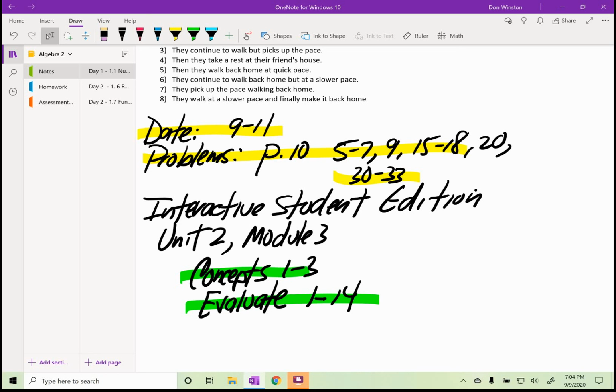Now there's no turn-in for the Interactive Student Edition. The turn-in is when you go to take your test on Monday. You'll have problems exactly like what you see in the Interactive Student Edition. So go through it. I'm not going to check to see if you go through it. I'm not going to look at your homework, although I do get an indication that you've actually done something in Hope McDougall, but I'm not going to collect it from you. I will collect it when you take your test.